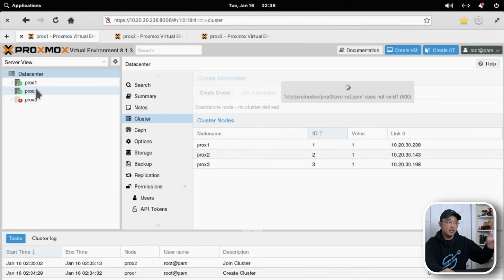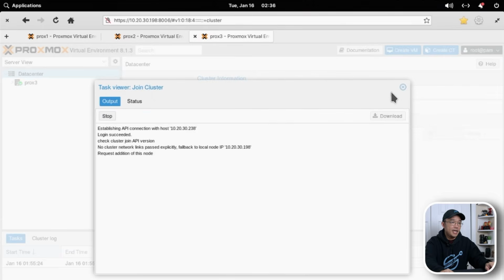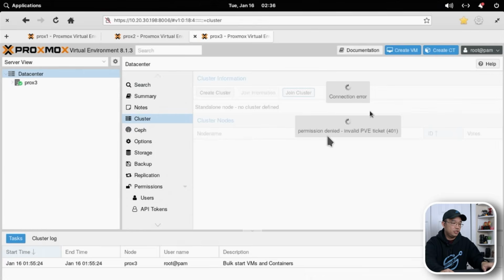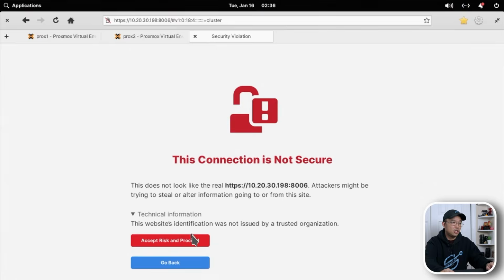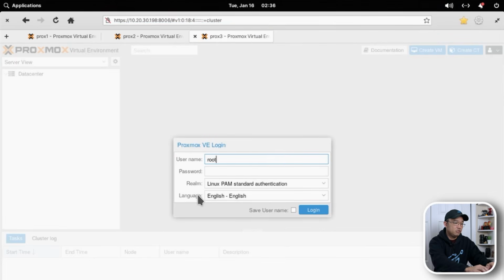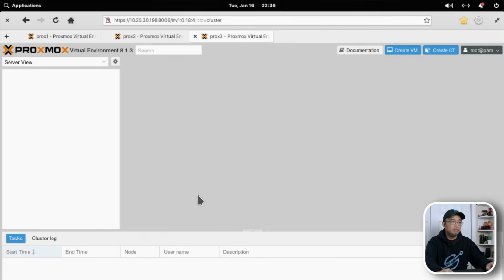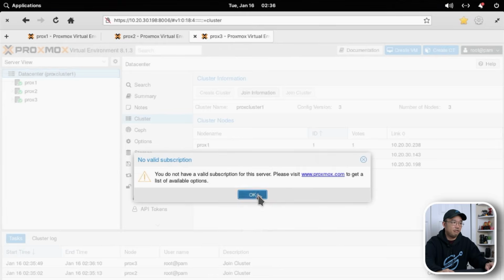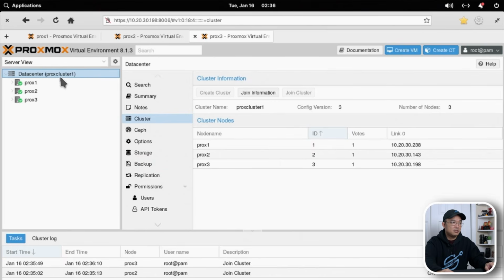But as far as migrating through here, you cannot do that yet until you set up a Ceph, which has to do with storage. So now I am going to jump back over to Prox 3 and then refresh this, and you can see you can log in here and you'll see the same information as Prox 1 and Prox 2. So it doesn't really matter for me logging into this one, but let's just start working off of 3. Now here I have my Prox cluster. I got Proxmox 1, Proxmox 2.